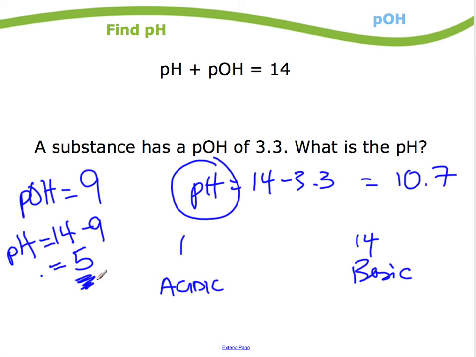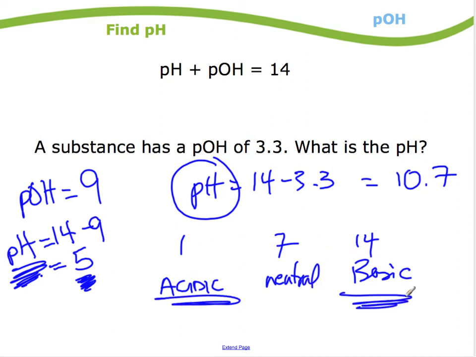I work real well in the pH world. The pOH world, yeah, I can do the calculations, but I have to convert it back to my buddy pH in order for me to know. Something that is 7 is neutral. If it's less than 7, it means it's acidic. If it's more than 7, it means it's basic. So this is a nice tool. If they make you deal with pOHs, you can quickly convert them to pHs, and then you're back sort of on the scale that feels like home.